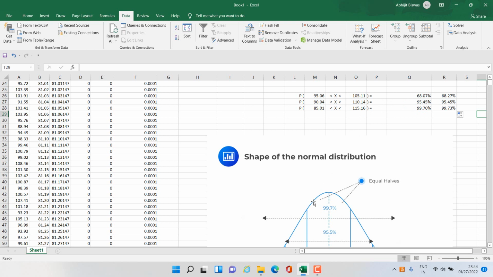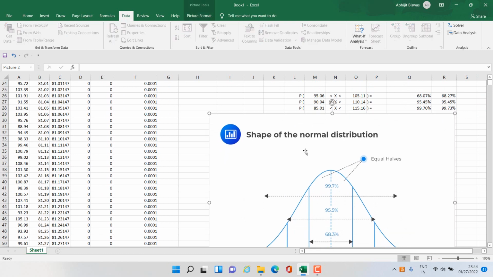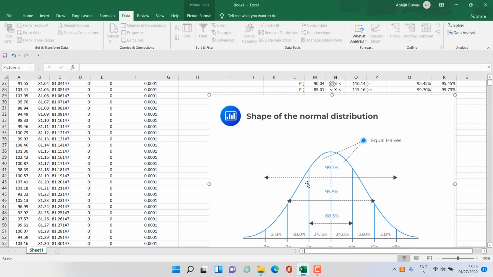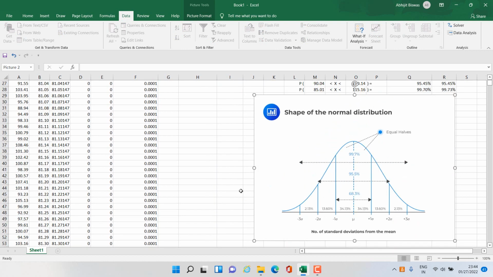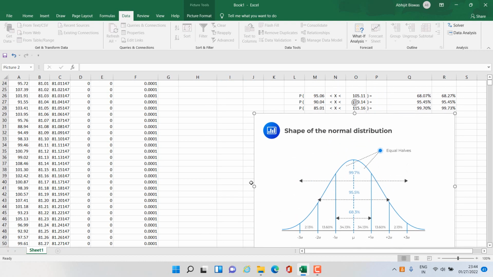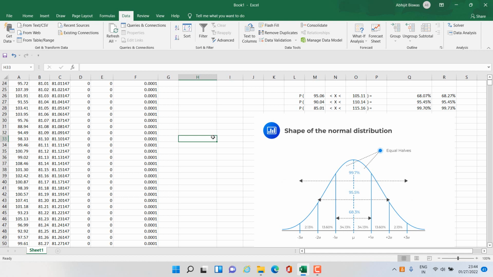Now you see what effectively we have got is what gets reflected in this diagram, right? If you see this diagram very carefully, yes, now we can view all the calculations, all the numbers and the diagram as well, or the bell-shaped curve as well. You see, according to this bell-shaped curve, mu plus minus 1 standard deviation should be equal to 68.3%.